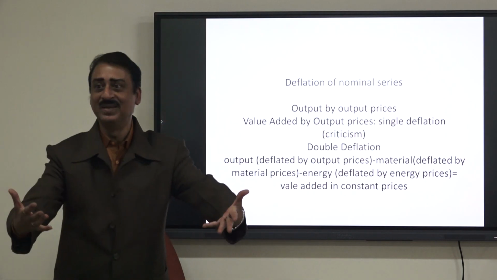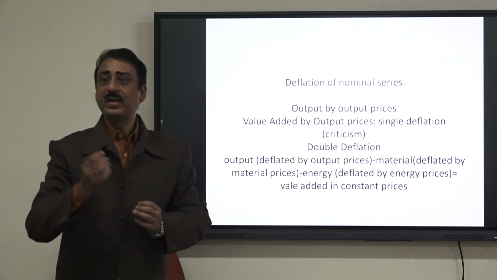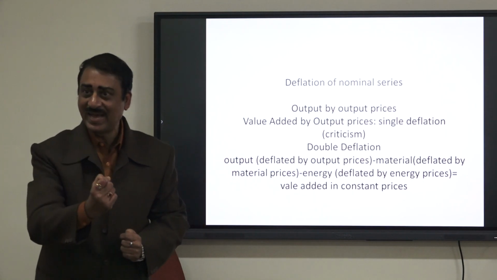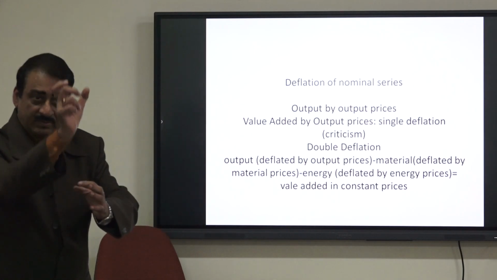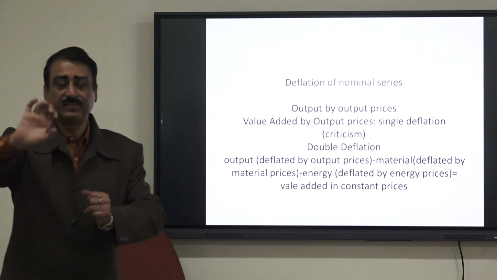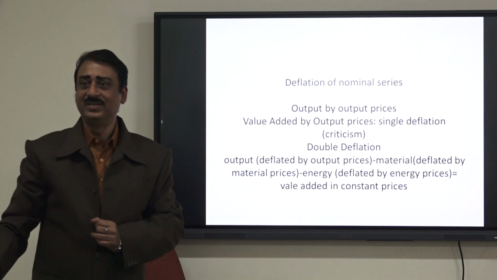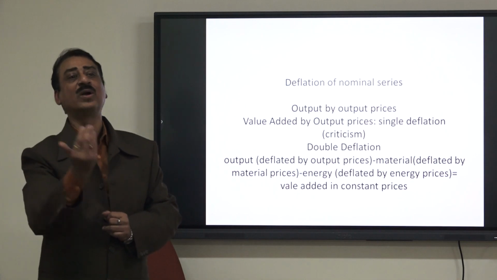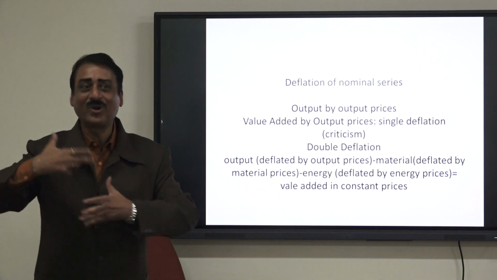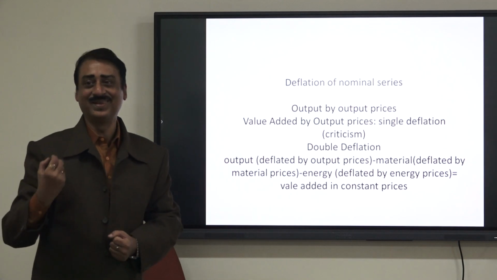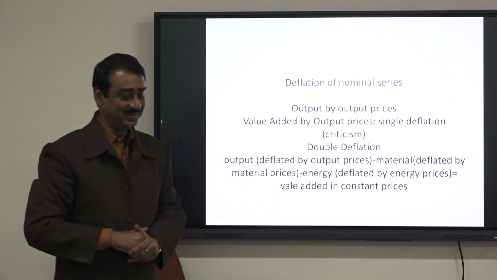Output is perceivable. You can understand, okay, this much output has been produced. So value added is not perceivable directly. You will have to calculate it. How will you do it? That is output value deflated, of course, minus the value of the material and energy. Then only residually you will know what is the contribution made by capital and labor. So it is a conceptual sort of idea. It's not exactly directly measurable.